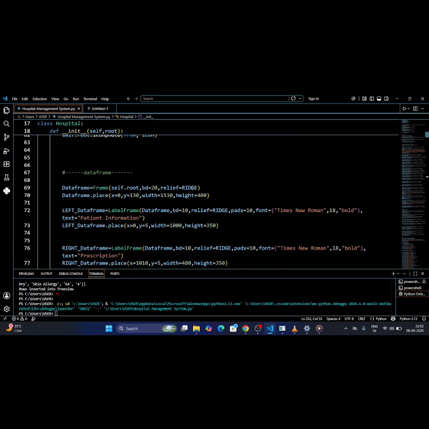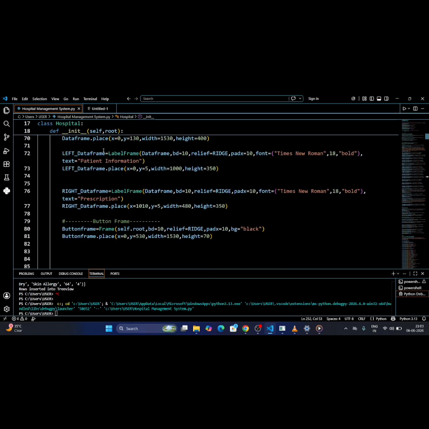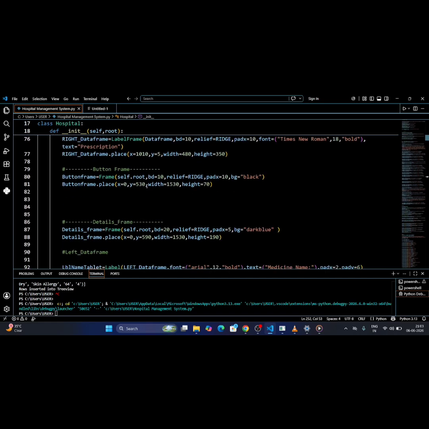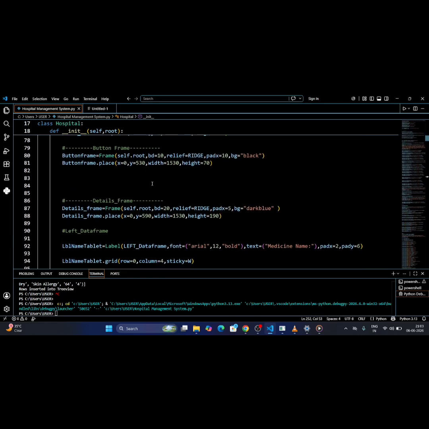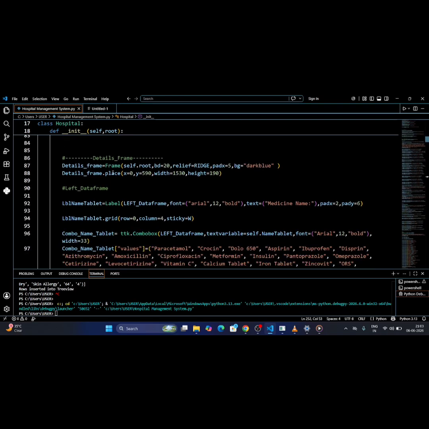After that, I have created the data frame, left data frame and right data frame. In the left data frame, I have shown you that all the information of the patient is listed here, and the details of the patient will be printed there in right data frame. Button frame includes all the buttons that are being used in the project, and the detail frame shows you the details of the patient.